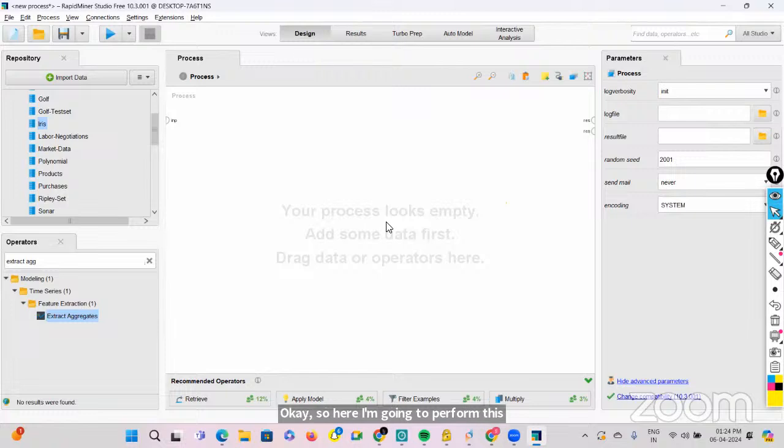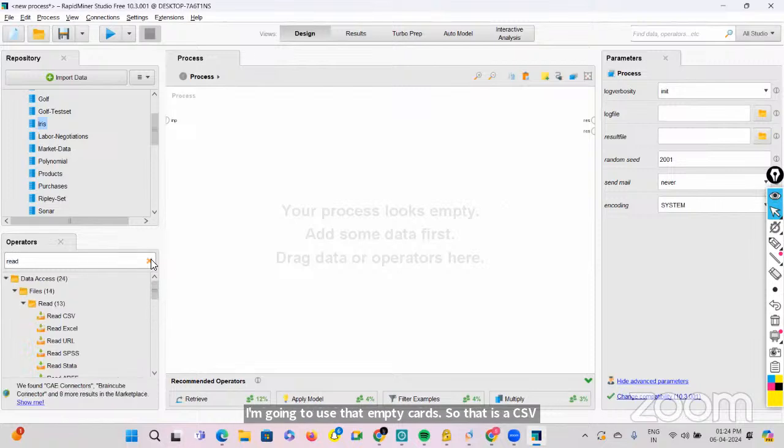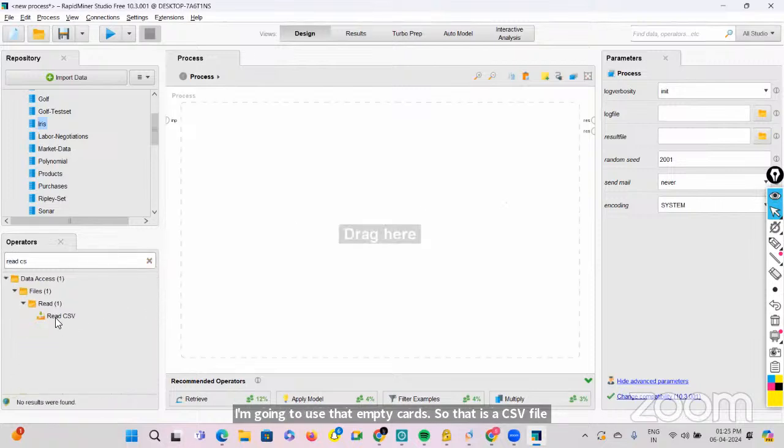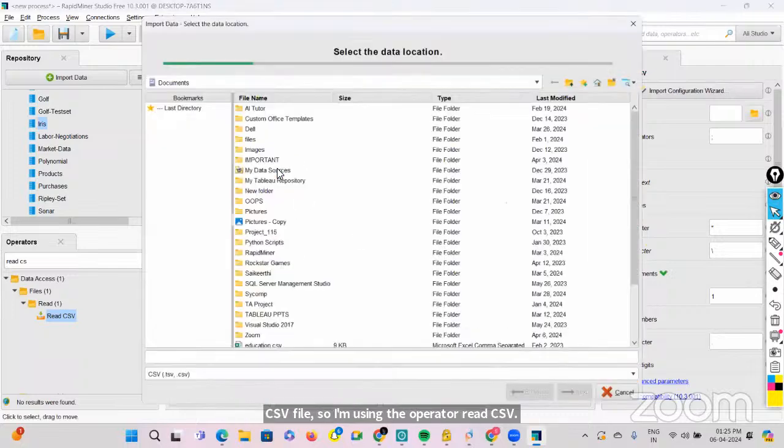You already have the dataset, the empty cards dataset, present in your LMS. I'm going to use that. It is a CSV file, so I'm using the operator Read CSV. Double click on this operator in order to import it.